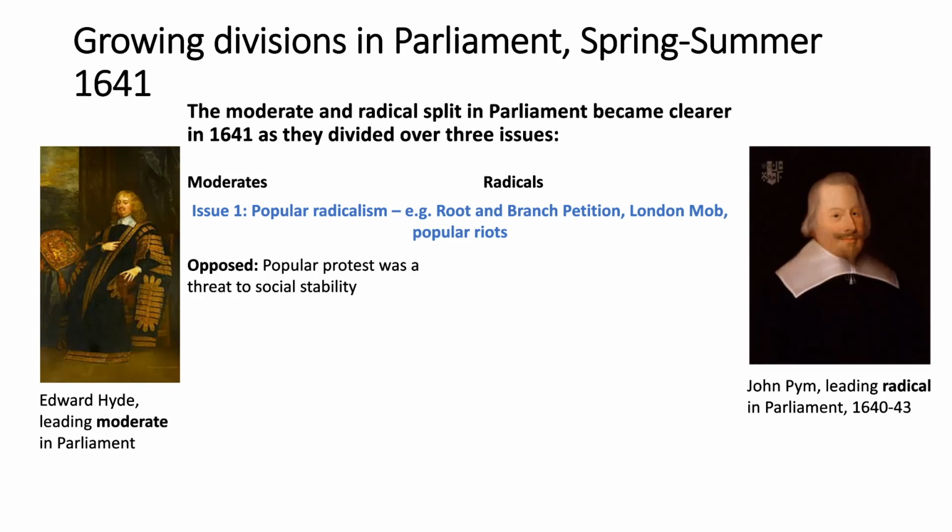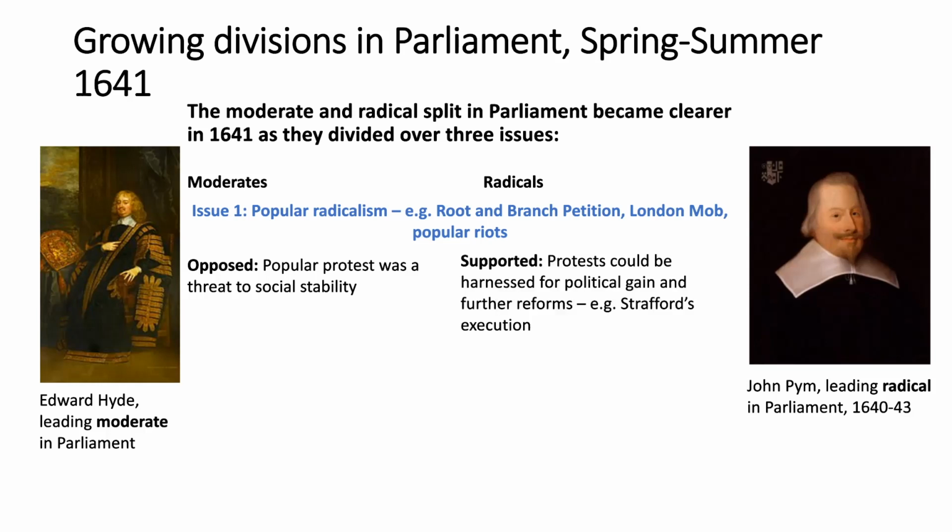So they think that popular radicalism is a threat to this. It shouldn't be encouraged. The radicals, on the other hand, particularly Pym, believe that popular radicalism can be harnessed for political gain and can be used to put pressure for further reforms. For instance, Strafford's execution is an example of this, where he's using the London mob, as we've seen, to put pressure on the House of Lords.